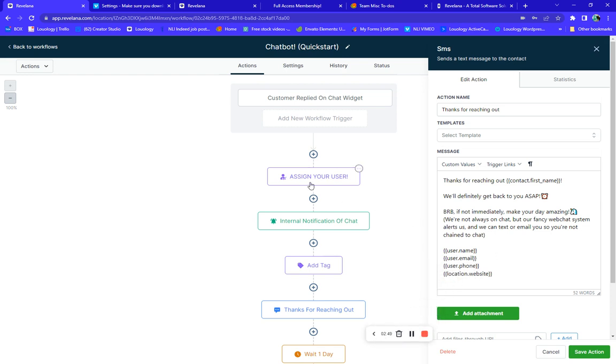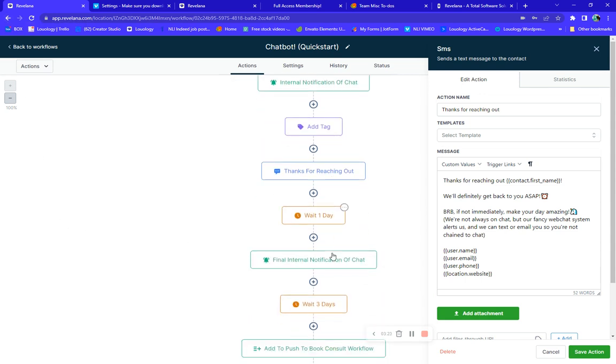So the assigned user is going to be the assigned user's name. So instead of maybe Dr. Smith, it might say Dr. Smith and your wellness team. And then it'll have the user email like ask at or hello at, and the user phone is the main number instead of your direct line. So that's why we assign a user, because all of these little snippets are tied to what I'm about to bring you to right now.